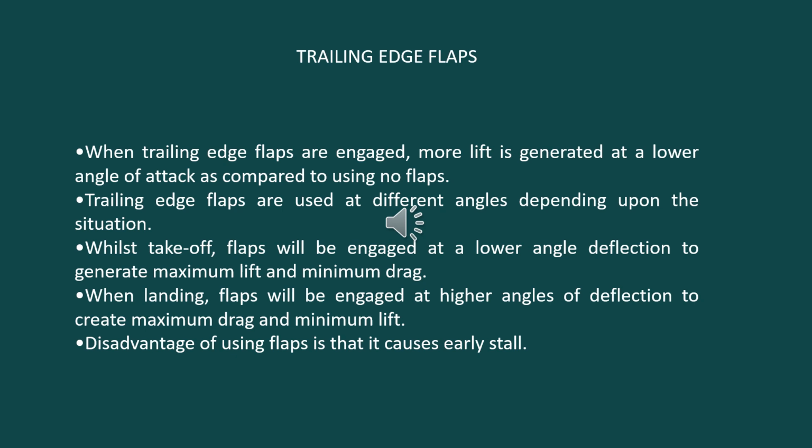Depending on the circumstances, several angles are employed with trailing edge flaps, and the flaps will be activated at a lower angle of deflection during takeoff to produce the most lift and the least drag. Flaps will be engaged at greater deflection angles during landing to maximize drag and minimize lift. The usage of flaps has the drawback of causing early stall.